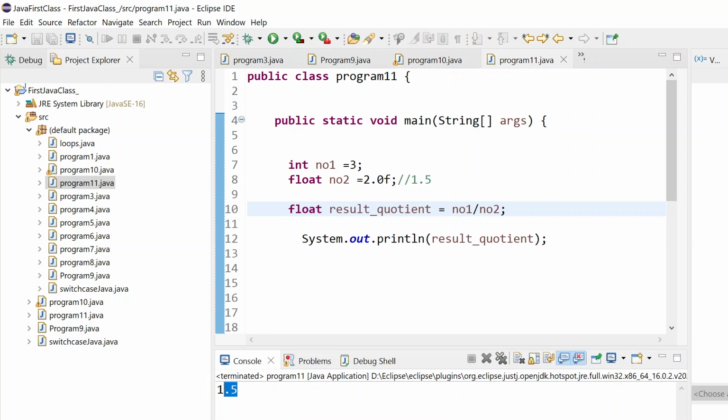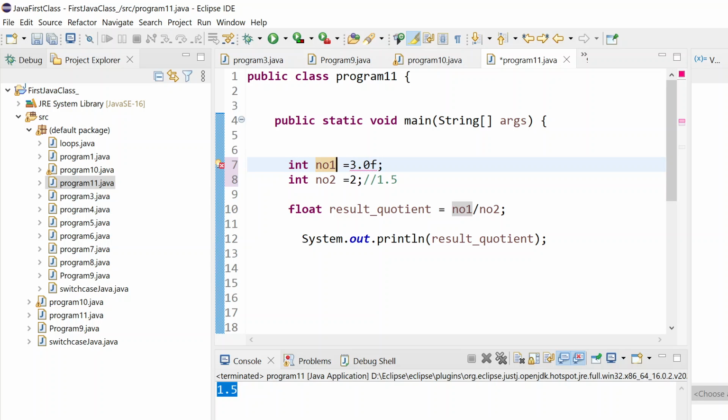So you can see 1.5, right? So you need to write like this, right? I have written f after that, which means it is a floating point number. Or I think we can also do it like this. Instead of this one, if I say int, you need to make one of the digits float. If both the numbers are integers, then you will not get the value in decimal places. Sorry, float, not flat.